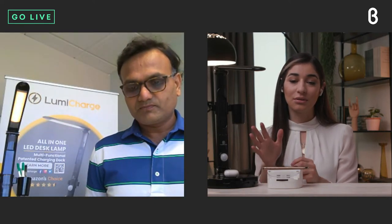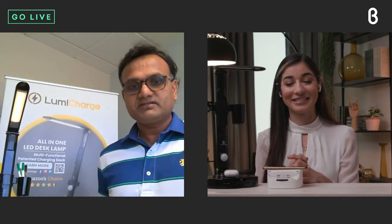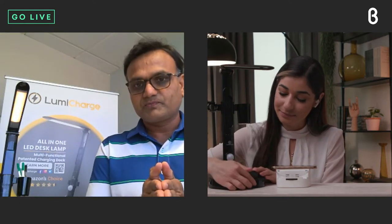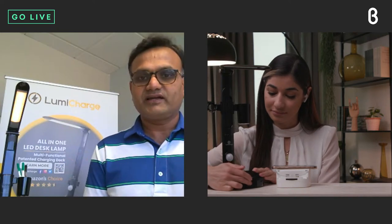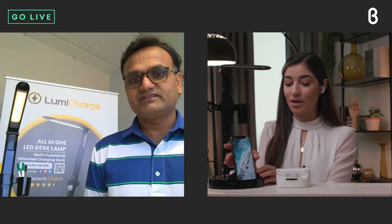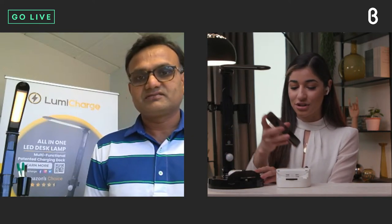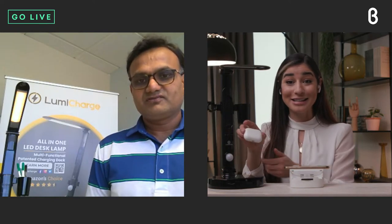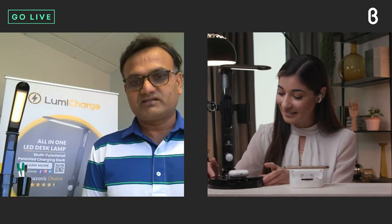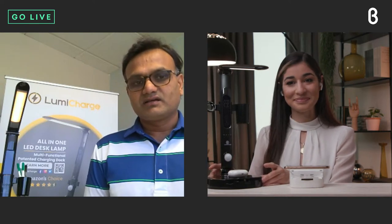We hold about four patents right now. We then used the same concept and moved it into the desk lamp space to make something truly universal. The same universal wheel is at the base of the LumiCharge 2, so you can switch between Android and iPhone just by turning the wheel. And on the base is our 10-watt wireless charger — you can see I have my AirPods case charging on here right now.